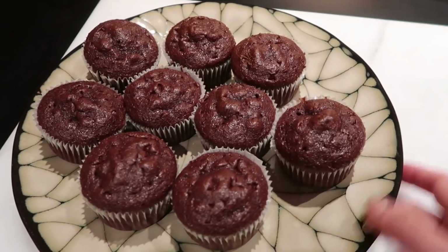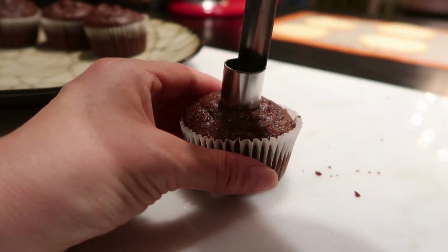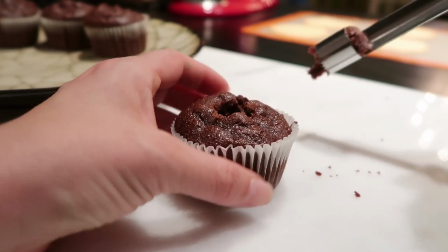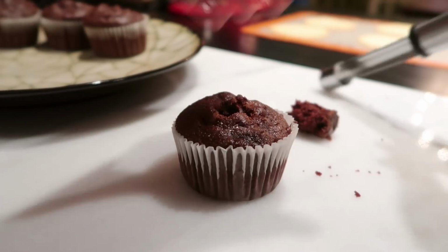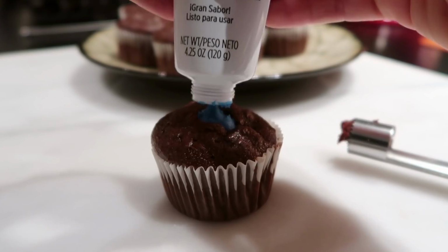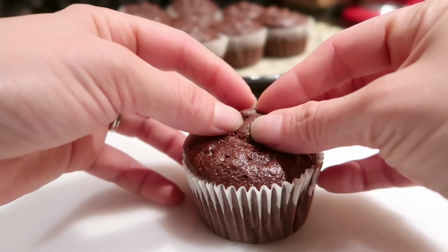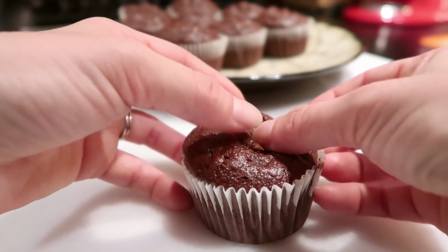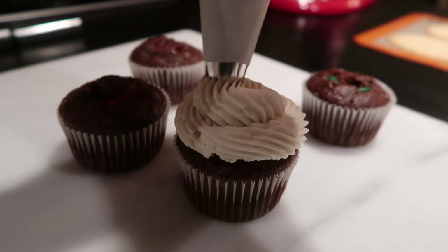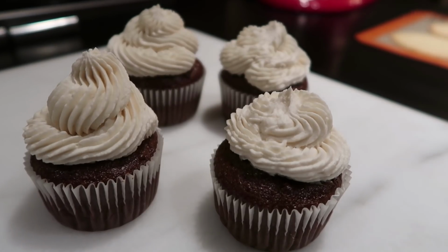Watching you. All right, I think our cupcakes are ready to be frostified. As you can see, I'm just very simply using an apple corer to kind of gut out the middle of the cupcake like this. And then I'm just squirting a house color into each one. Yeah, and then you just close up the hole again with the little bit of cupcake that you scooped out. Lastly, I just put some vanilla icing into a piping bag and iced the top of my cupcakes. Holy crap, they're so cute.